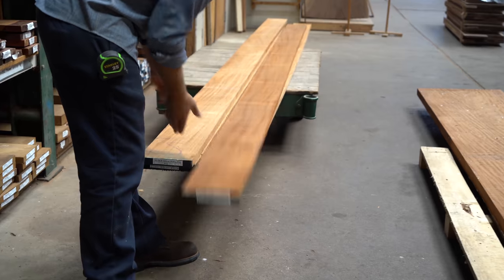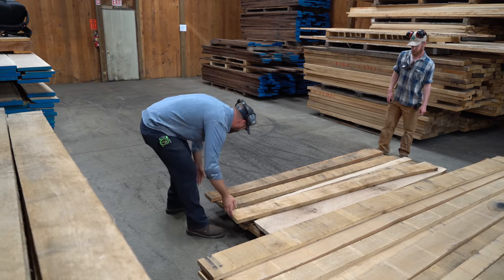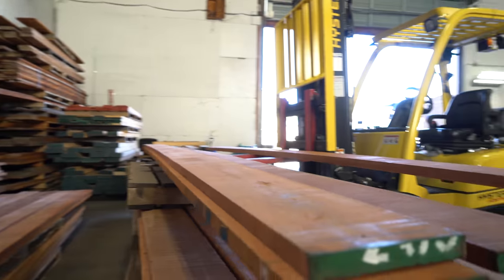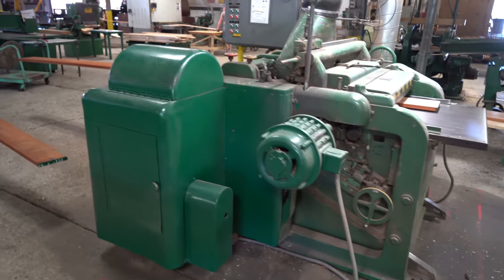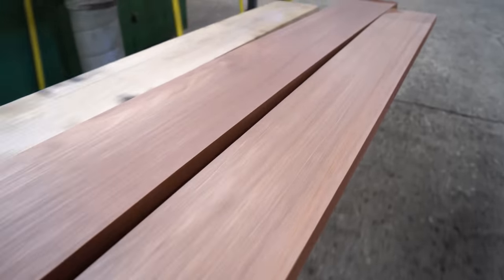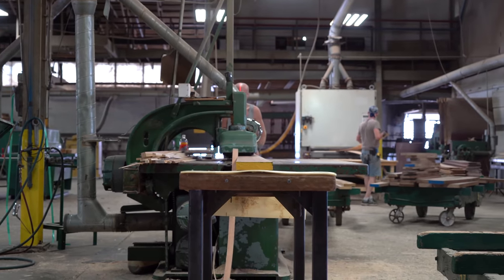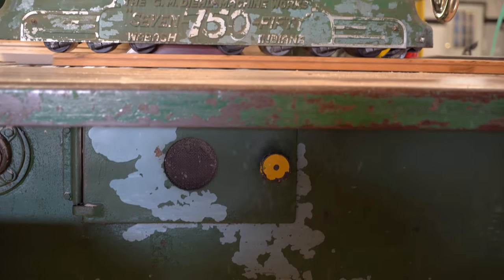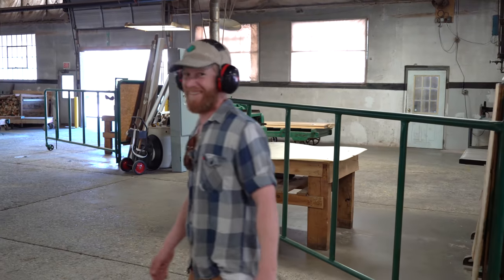I have a pretty small shop at home and I don't have enough room for a large joiner or planer. I do have a tabletop planer but even that's always getting in the way. So I'm really lucky that I have a place like Johnson's nearby where I can pick up my lumber and have them dimension it right then and there. It's really affordable and it saves me a ton of time. On September 6th and 7th I'll be doing presentations at Johnson's annual wood expo, so if all goes well I'll have this boat finished and on display there — come check it out and say hello.